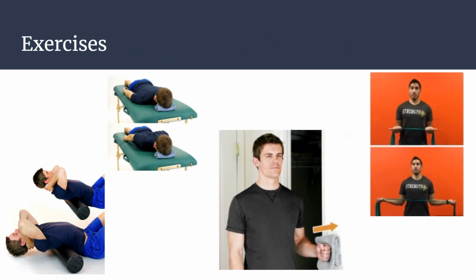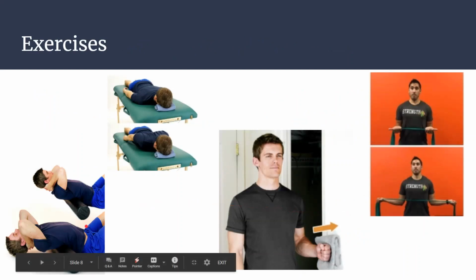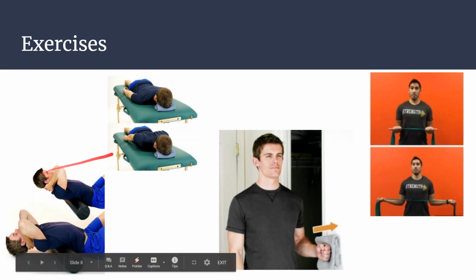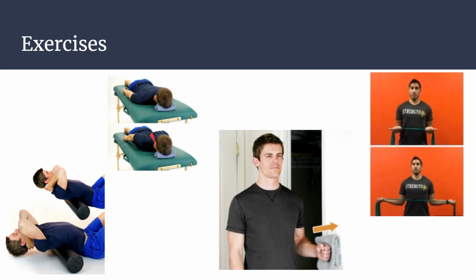So exercise-wise, these are just some of the exercises that you may get from your physical therapist when you're in the clinic. The first one here is to improve thoracic mobility. Like we talked about earlier, a lack of thoracic mobility puts your shoulder blade in a bad position to be able to upwardly rotate when you're reaching up overhead. So improving thoracic mobility will be key. Working on your scapular retractors, being able to pinch your shoulder blades. Again, working on that force coupling to allow for good upward rotation and proper synergy of those muscles, to decrease any stress on the tendons.